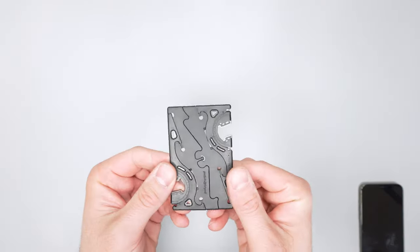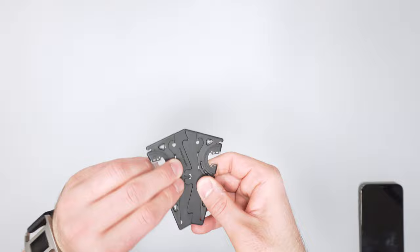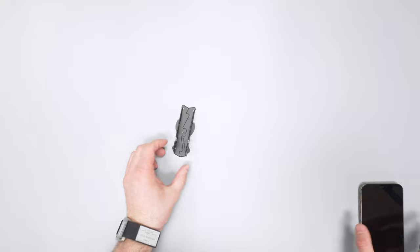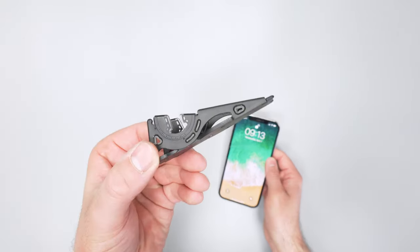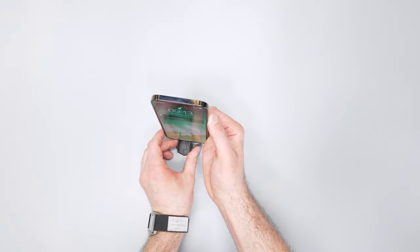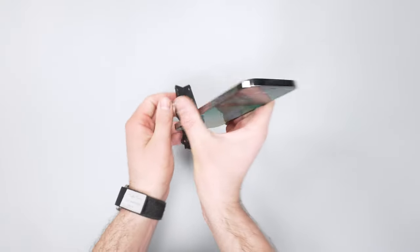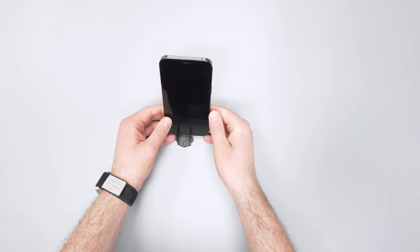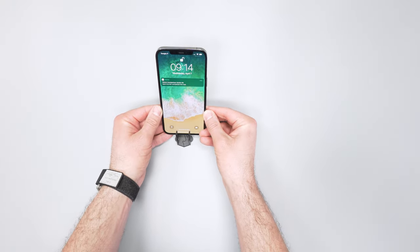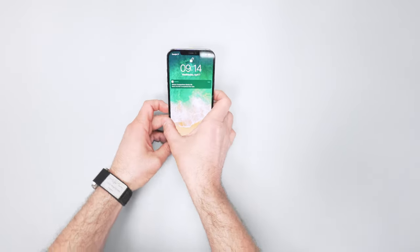Looking at the mechanism itself — to get it into tripod mode, you twist it 180 degrees and then tilt the legs up, which creates a little kickstand. You slide this in and it grips quite well. Though if I go down further, since I have the max size iPhone, there is a point where it falls over, but overall it's pretty good.